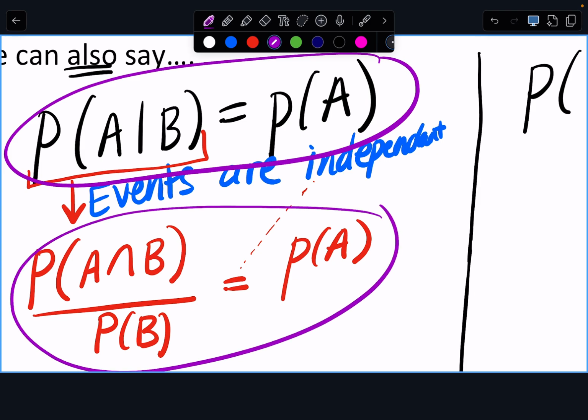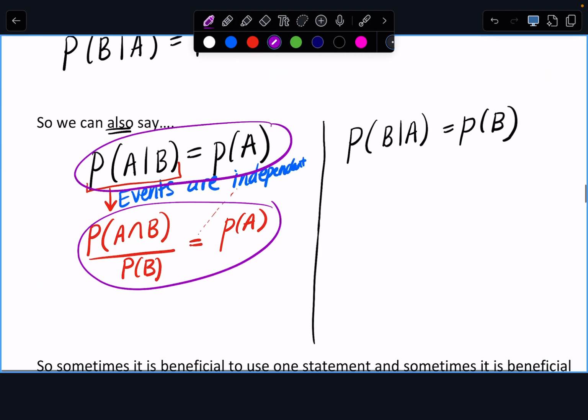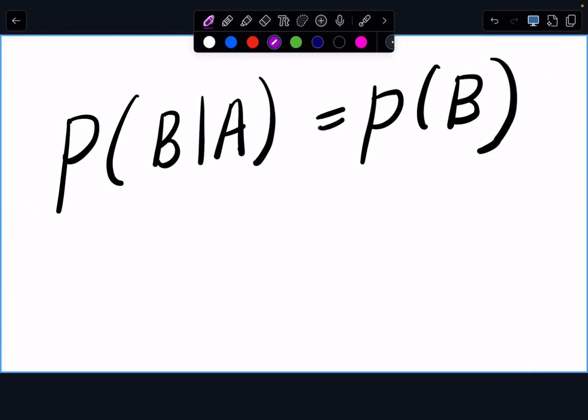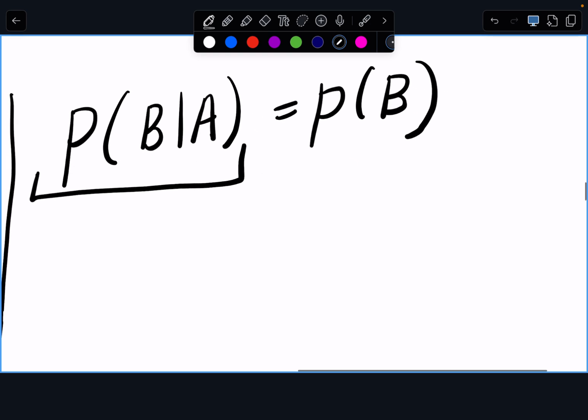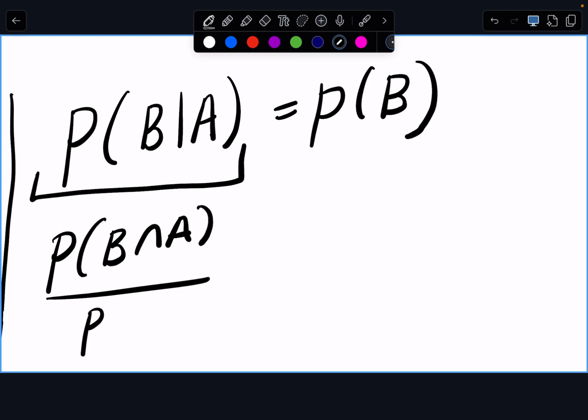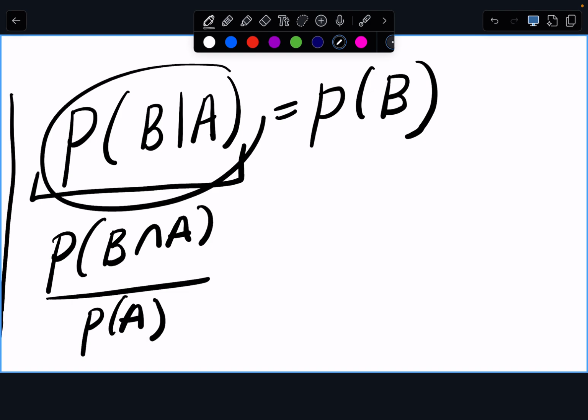This is also true. It's saying the same thing. This just has more detail to it. This is the formula for that. Do you guys see what I'm saying? Okay, so same thing here, watch, because this is going to come up a lot. We're going to do a bunch of examples. So if you're doing independent, you know this is true. You could say, I know for a fact this is true, but let's get more detailed again. So you'd rewrite this side as the probability of B intersect A divided by the probability of A, just because that's what that formula is. And if it's independent, that must equal the probability of B.